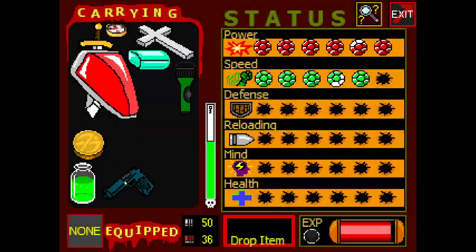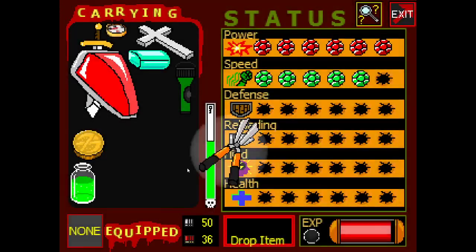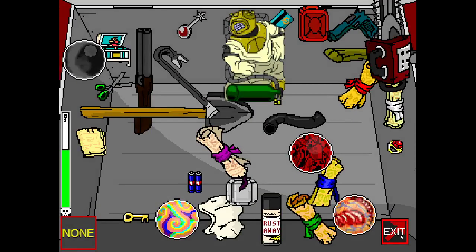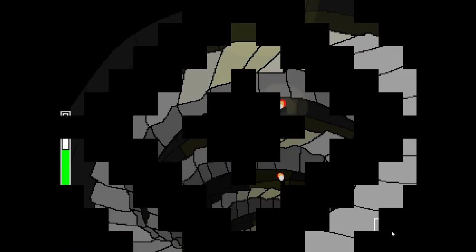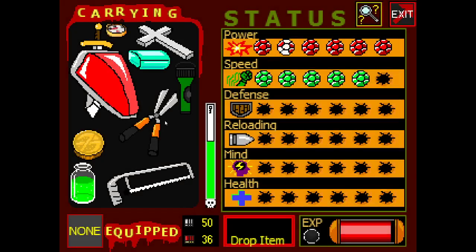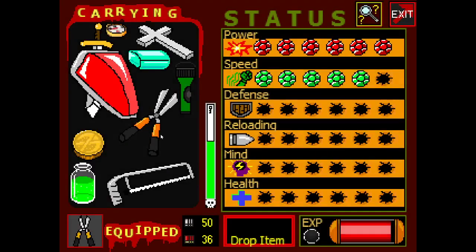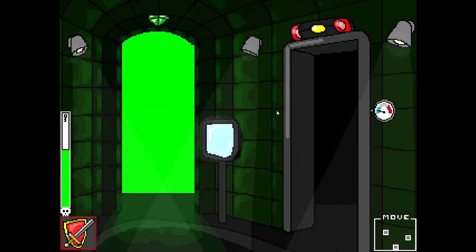Drop this, drop that, get the wire cutters. Not the wire cutters, this. Maybe the saw? I don't know. Let's try these first. You cut the wire quickly, so you do not shock yourself. You hope this was a good thing to do. I'm pretty sure it was the best thing ever.